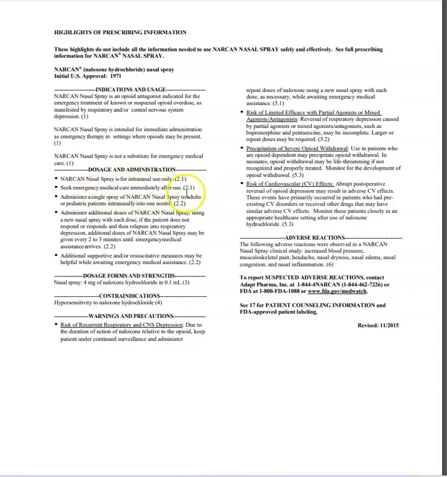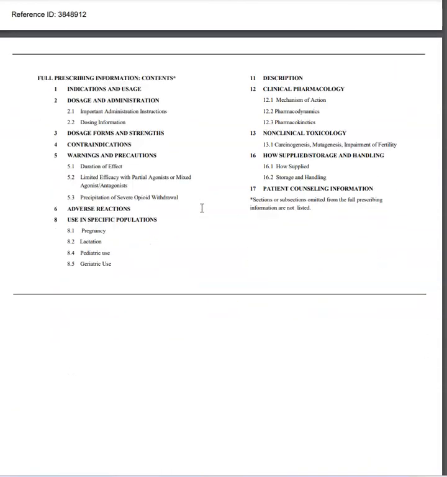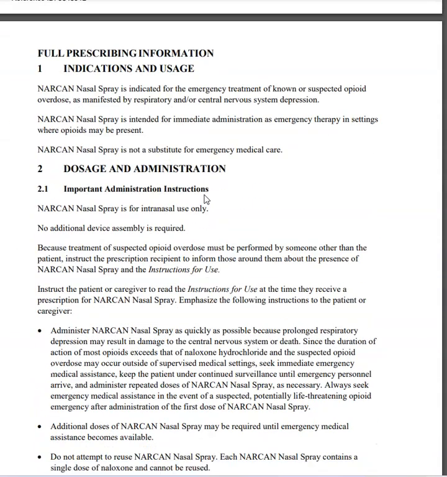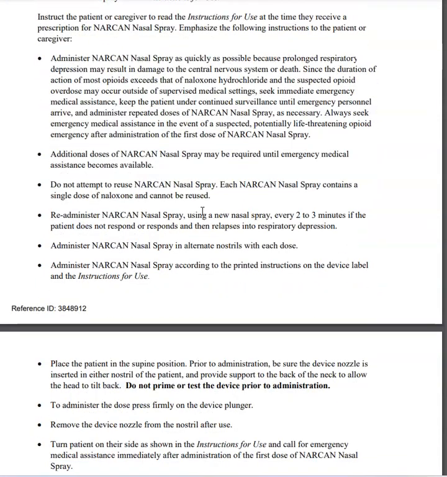Seek emergency medical care after use, as in call 911. You administer a single spray of Narcan to adults or pediatric patients through one nostril. It's a single dose administration. So let's keep going here. Here's the information that's in the packet. So let's scroll down. Indications and use: suspected opioid overdose, as we just discussed. It's an intranasal spray. That's the way it's supposed to be used.